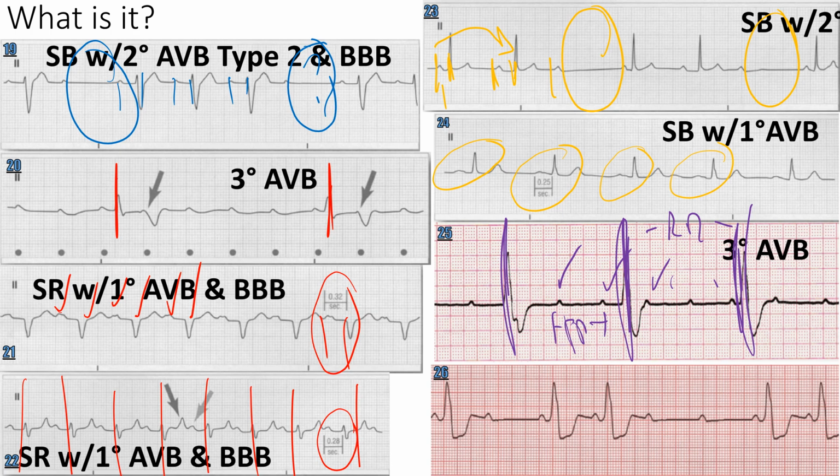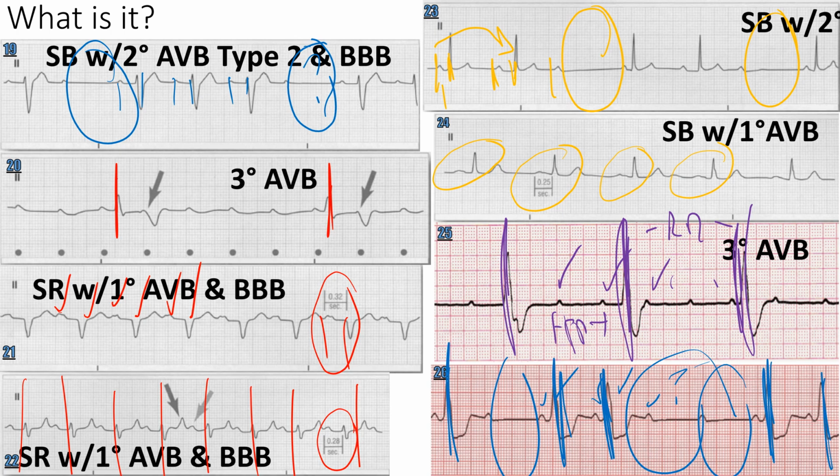What about the last one there, number 26? So we got a P wave QRS, P wave QRS, and P wave nothing, right? Well, could that be a third degree AV block? This looks like the exact one right up top, but what's the difference? Look how irregular this is, right? I got a dropped complex there and there and there. I got randomly dropped complexes. Did I see it coming? Was it longer before the drop? No, it was a second degree type 2. And they got a bundle branch block, and they got ST depression too.